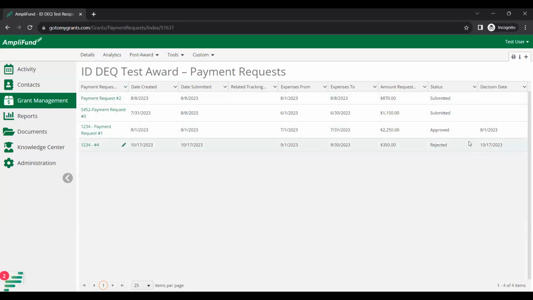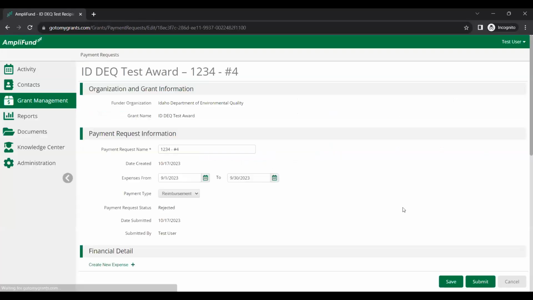I'm going to find my rejected request over here and click on the pencil button. I'm going to do a nice review just to make sure that what I'm going to resubmit is consistent with the changes that I've made and the feedback that was provided by DEQ.